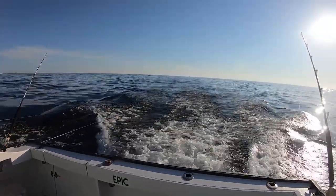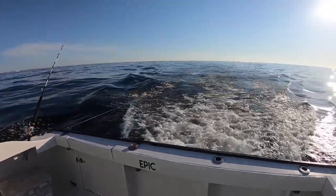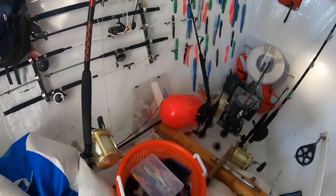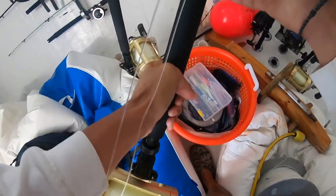If you keep up with the fishing reports in the Oregon Inlet, Outer Banks area, you know that one of the best tuna bites in recent years just took place. It lasted for over a week. The yellowfin tuna bite was extremely consistent, and people were bringing back limits every day for an extended period of time, and they're still catching them pretty good.